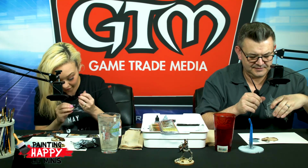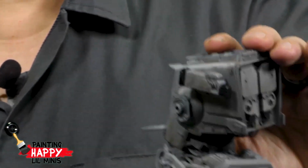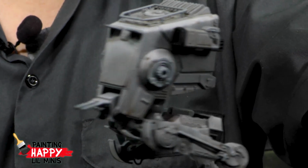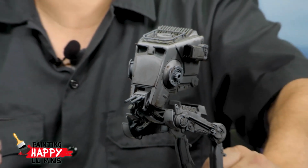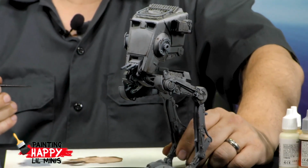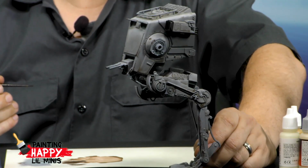Jason says, still impressed by the size of the AT-ST. Oh yeah. I think even once we're playing with it on the table, moving around, it's going to just keep being impressive. It is huge. Check that out. That's like a statue in and of itself. After the game is over, I would still put that on my shelf and just display it. Yeah, for sure.